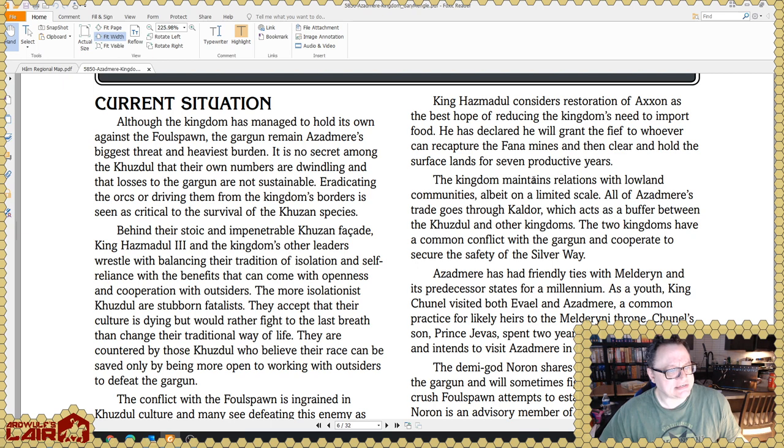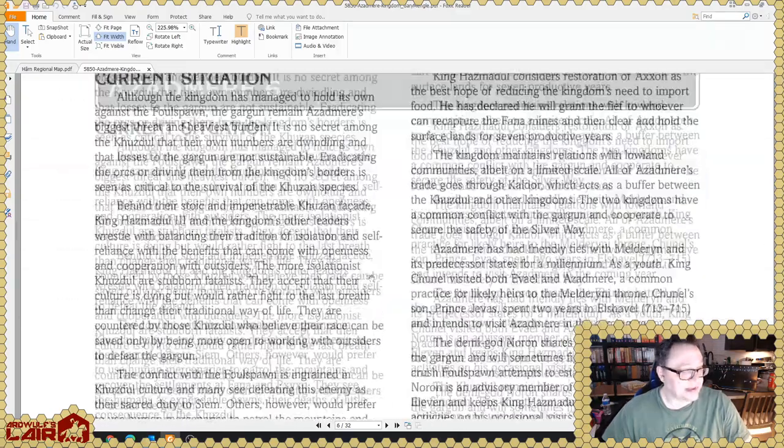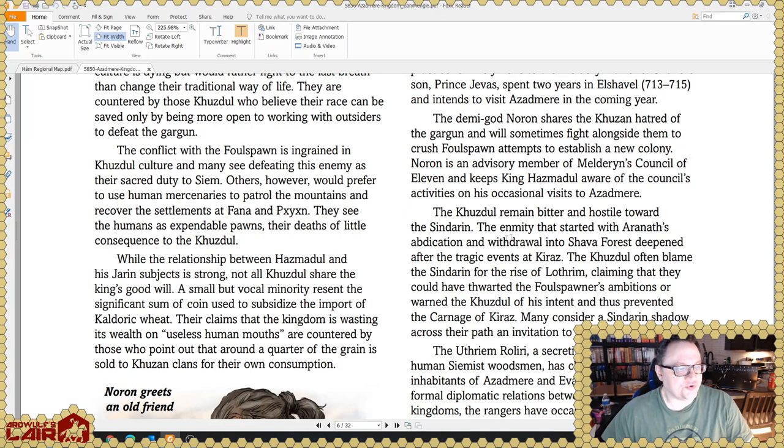This talks about Azadmere's international relations. All of their trade goes through Kaldor. They have friendly ties with Melderyn, and the heirs of Melderyn traditionally visit Azadmere, as the current king did when he was the prince. The demigod Noron, who was actually the guy in the previous page, shares the Khuzan hatred of the Gargan and will sometimes fight alongside them to crush Foulspawn attempts to establish a new colony. And he is an advisory member of Melderyn's Council of 11, which is sort of the high council of Melderyn that doesn't really run the kingdom, but has a very strong voice in the decisions that get made in that kingdom. Bitter and hostile toward the Sindarin.